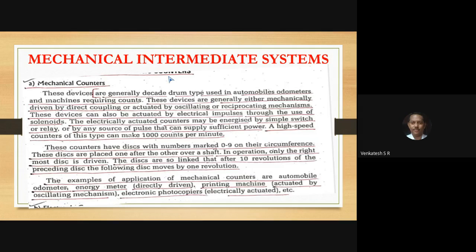Say in the case of a speedometer, there are 5 rings. On the circumference of the ring, there are numbers, that is 1 to 9, again 0. After the movement of the ninth one, it gives the movement to the preceding one, so that starts with 1. Again, it moves 9, 10, and then gives the movement to the preceding one. Again, that starts with 1. So how the number moves in ascending order, that is the mechanical counter. This is very, very important for mechanical engineers. All of you observe here, the numbers are marked 0 to 9.